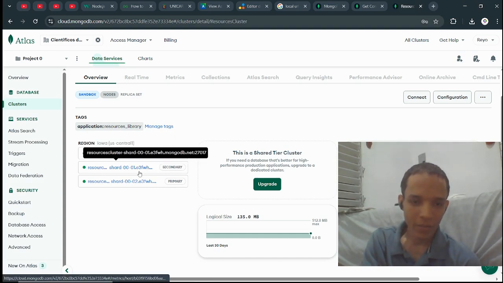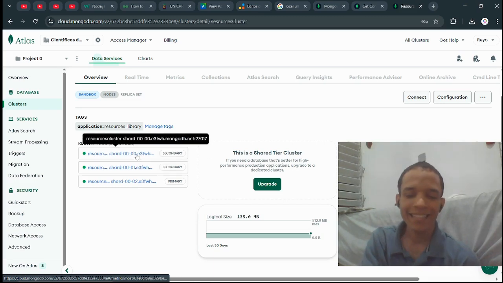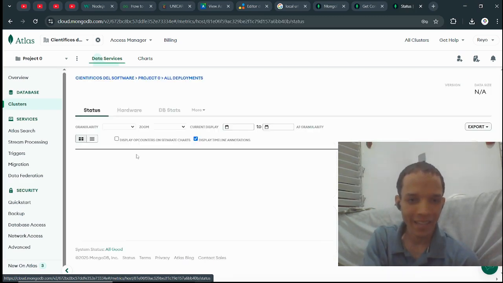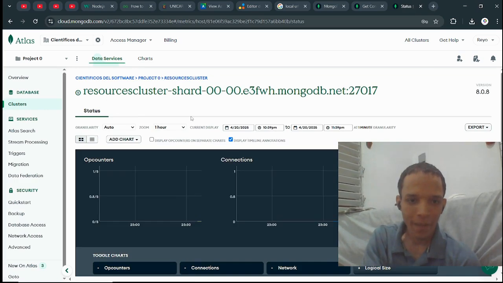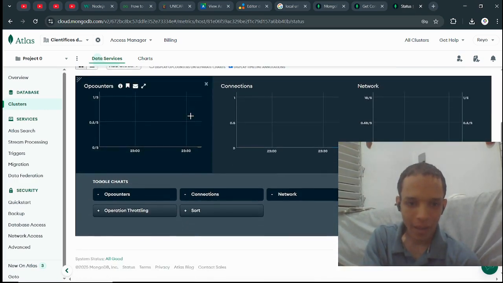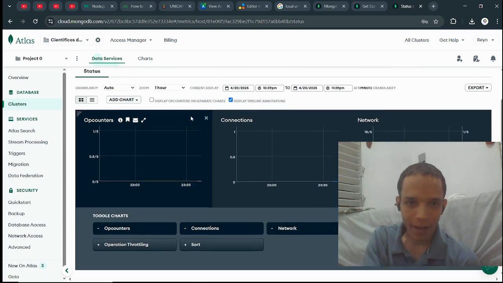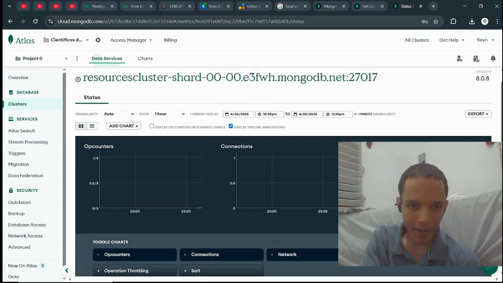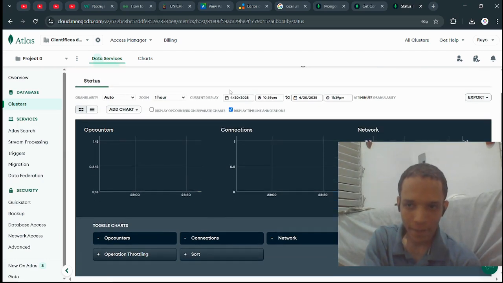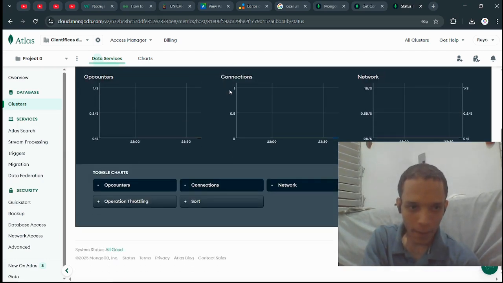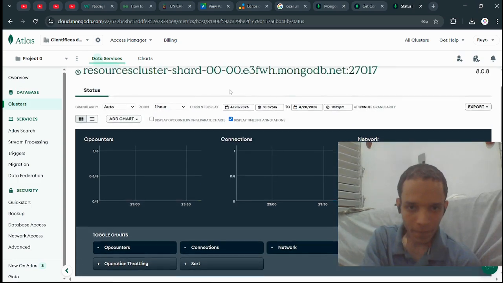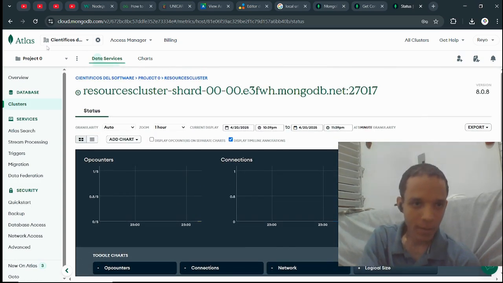What I don't know is which one is the one that I created recently. So what I'm going to do is to go to the database itself and to see the name if I can find it. Let me see here. This is resources cluster.